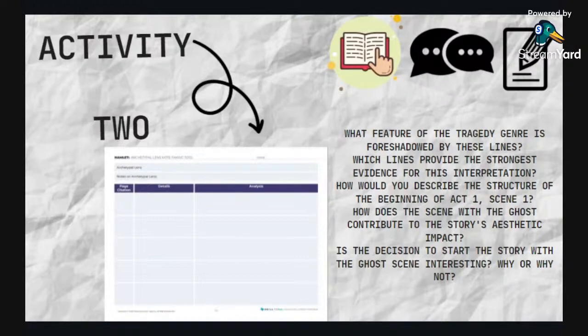Some suggested supports are teacher modeling to complete an entry on the tool, including how to accurately cite act, scene, and line numbers. The teacher might also use the academic discussion reference guide to support students with having an academic discussion. Further supports would be to provide sentence starters for ELs, and also offer English learners the option to discuss the topic in small groups in their home languages, and report their discussion in English. Teachers might also prompt students to use academic vocabulary from their vocabulary journal and self-assess their own participation.